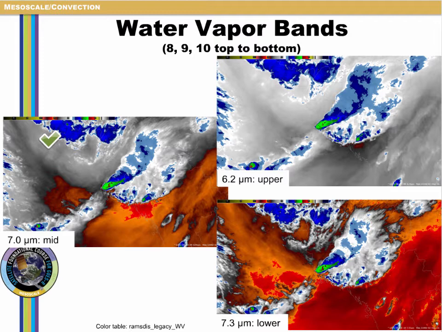If one of the water vapor bands may show outflow boundaries, it's this one down here at band 10, which is the 7.3 micron channel. The weighting function may see low enough in altitude to detect outflow boundaries at times. However, in this example, it's not evident in band 10, likely because the level the instrument sees is above the level of the outflow boundary.